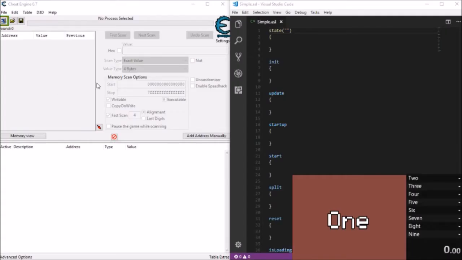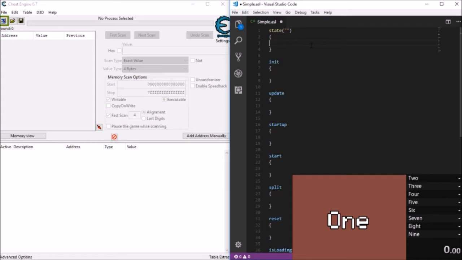Alright, so now we're actually here making the script. You can notice a couple of things. At the bottom right of the screen, there is my program. It's just a simple little program. If I click T, it changes the string, and it loops through 10 numbers in word form. Just for this video, I'm going to use the type of string, so string like that.